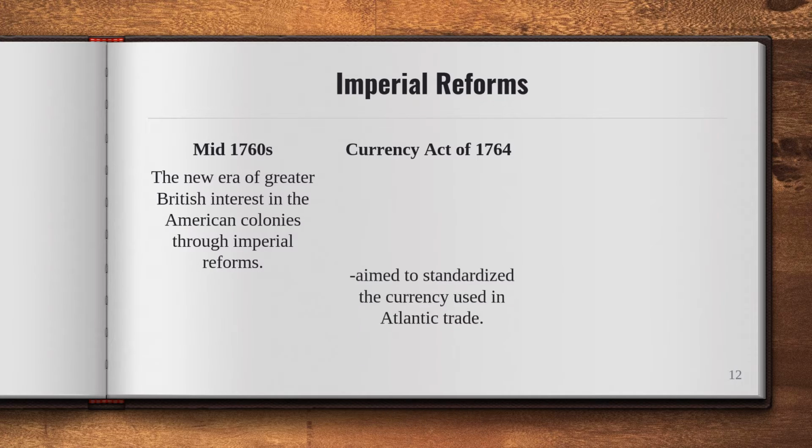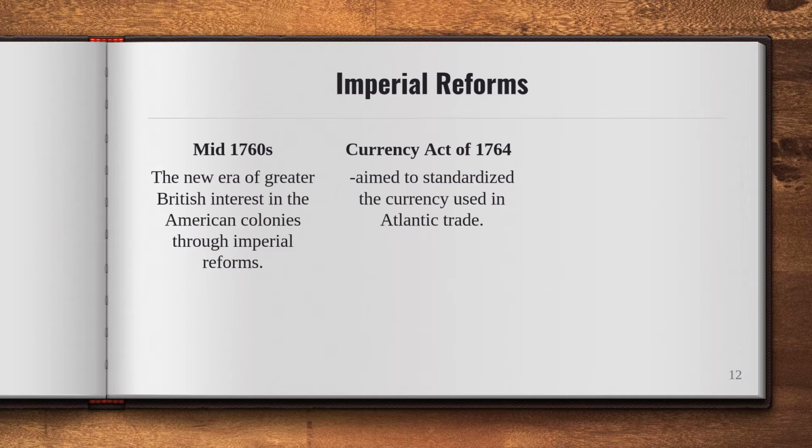So, okay. This act aimed to standardize the currency used in Atlantic trade, because it will actually help the Empire to stabilize its economy, and American economic activity is under the greater British control. Yung mga colonies naman, they depend only on their own paper currency in conducting trade, at dahil na rin sa maliit na supply ng gold at silver, they found their finances tight. So, they can do nothing and they just complain about it silently.